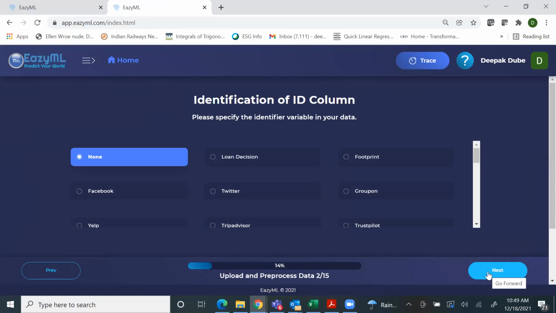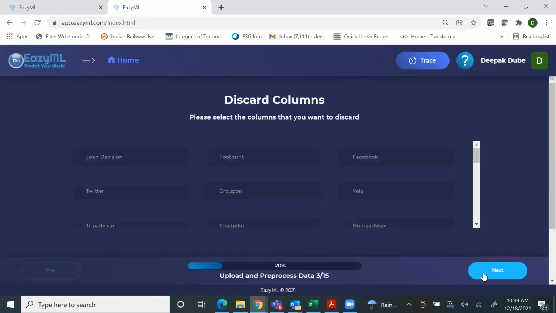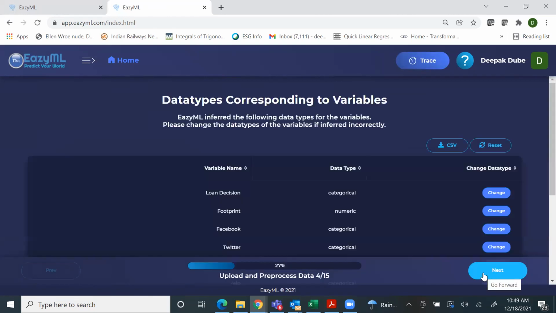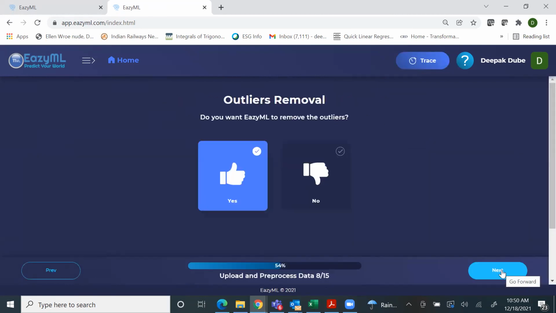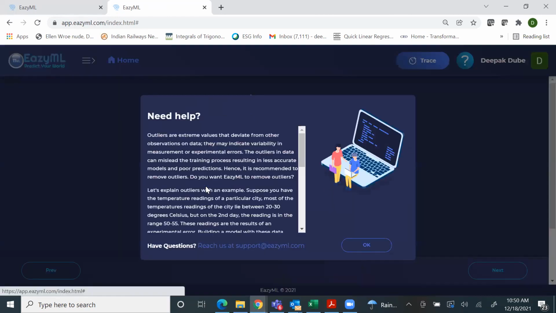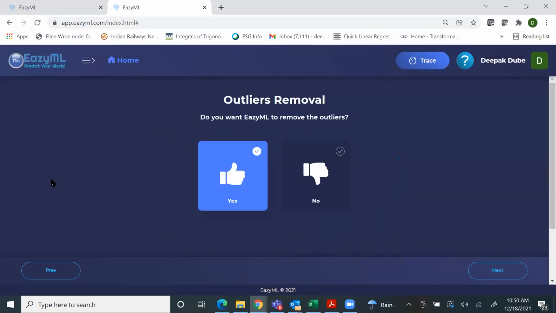ID column, what is it and why should we identify it? Hit the question mark. We'll just trust the machine, keep going, and discard it. Data types: categorical, numerical, textual. Min, max, median, mode, great. Outliers, yes. What step do you follow? Hit the question mark for more details, so you'll know how the machine is removing them. If you don't like that, stitch your own pipeline together with APIs. You don't need to follow the GUI; you can use APIs to call EazyML only for those steps where it makes sense.